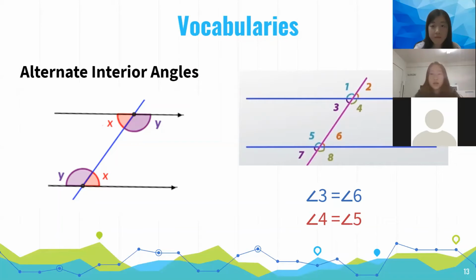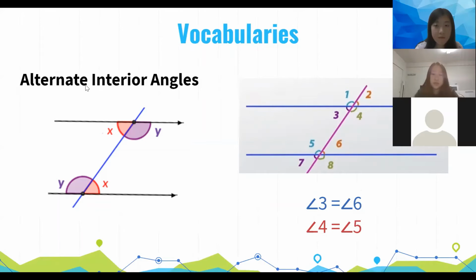Did you get that? Do you understand that? If you don't understand, you can ask. Can you explain it again? Because I didn't understand it. So basically, if you look at the picture on the left, you see that x and x, y and y, x equals x, y equals y. So x and x have the same degrees, y and y have the same degrees. So they're basically the same angle. Did you get that? I get it this time. Okay.